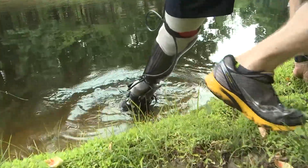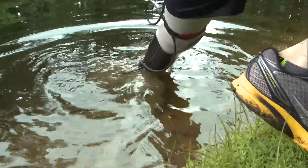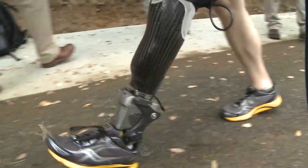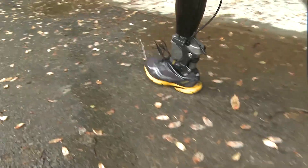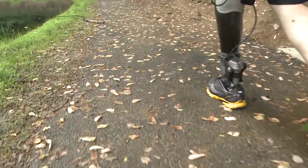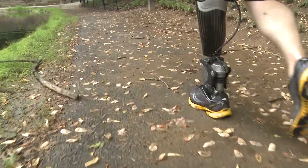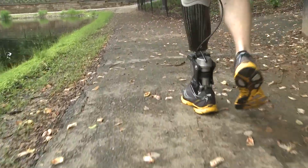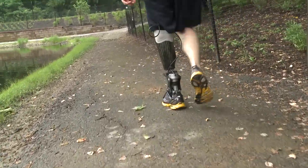The system is completely waterproof. We've done lots of testing with just having it suspended in a tank, actuating back and forth, as well as we have a test machine at the office that loads the device — submerging it in water and then loading it for several thousands of cycles. And we haven't had any electrical issues.